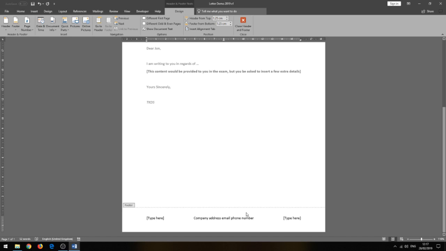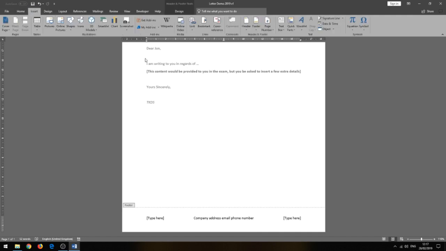Now one of the other things you can do, and you may be prompted to do, is to highlight these details further using symbols. And if you go to the Insert tab, you'll see the symbols drop down here. Now there's various symbols that I've seen come up in the exams. Scissors can be used with some dashes to show that part of the letter needs to be cut off and sent back. You may want to show that some tasks have been done using the tick. You may also find copyright and a few other symbols useful as well.